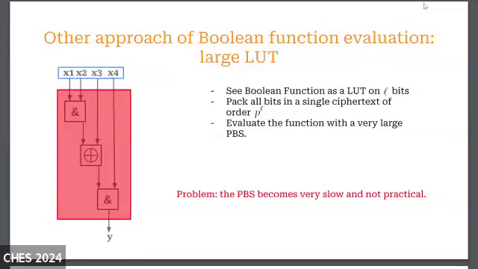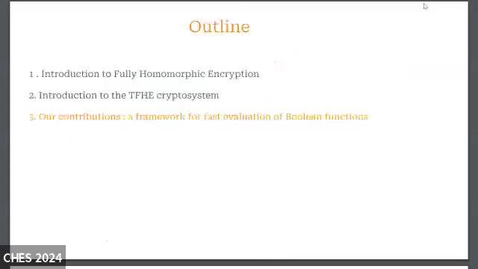The other approach is the complete opposite: pack every bit into a ciphertext of a much larger precision, and then do one single lookup table. But the problem with that is that the programmable bootstrapping becomes very slow if you work with more than 5 or 6 inputs. So it does not scale either. And so that's where we are. We developed a framework that solves these two problems.